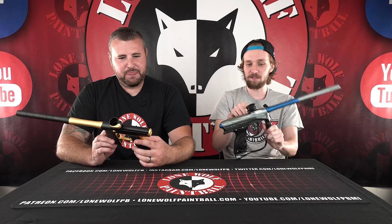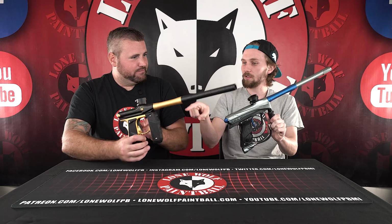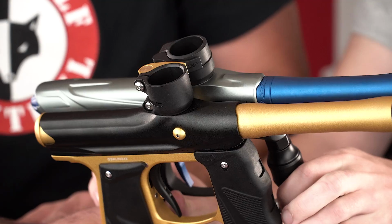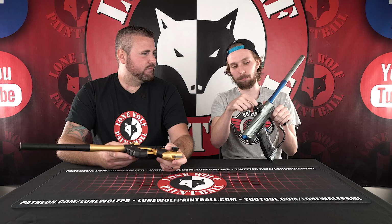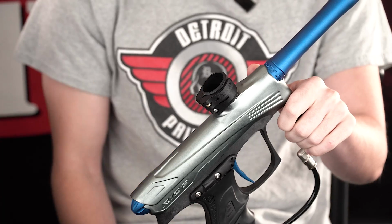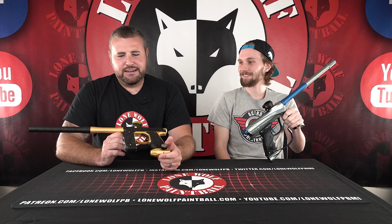Oh, and mine's a low rise feed neck. Is yours low? It looks pretty low. I don't know, it might be lower than yours. They're about the same. The difference is where my hopper is going to sit inside the breech versus where yours is going to sit. My gun's a little bit taller because you have a taller feed neck. Now we're getting down to the nitty gritty.